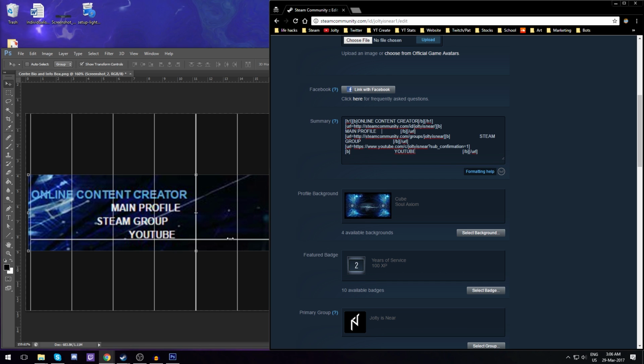And then on the end, this is for that little white line at the bottom, so it reaches all the way to the end. Let's just paste quite a few in here, I'm not sure how many. And for the Steam group, that one looks a little bit more to the left, so let's paste maybe 15 here. And then let's paste a couple more at the end, just to make sure it gets that line. And if you don't have any links to URLs, this white line at the bottom won't appear for you. So you can just do the front portion and you don't have to worry about the end portion.